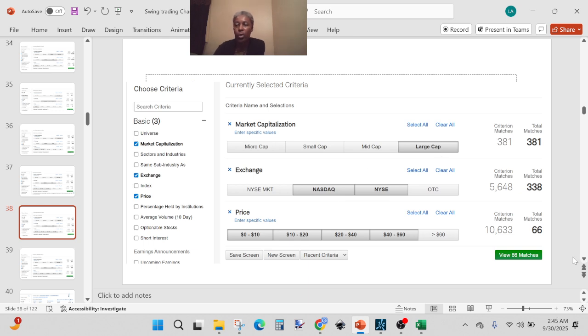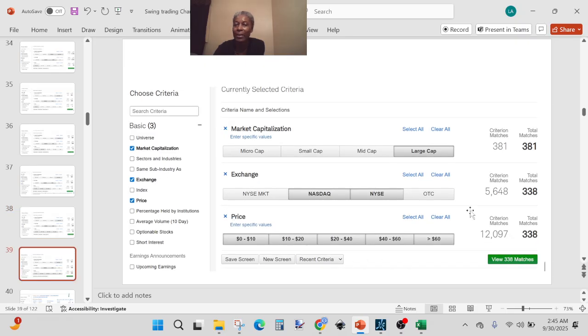And that large cap, you have 66 of them. And if we do not factor in the price and large cap and selling on either New York Stock Exchange or NASDAQ, we have 338 of them. So with this list, if you are okay with this list, pulling this list out, and later, the ones that are too expensive, you can take them out. You can do that. I don't usually use the price as a criteria, for the sense that the price can vary.